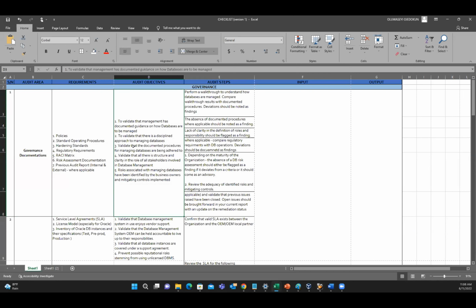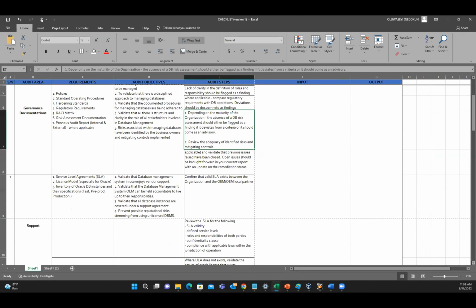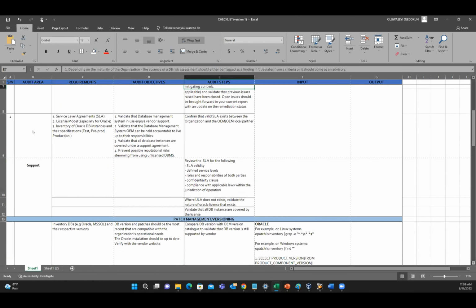We've talked about misconfigurations as one of the issues we have with databases. Most of the time, it's because we don't have a yardstick for those configurations. So you see that on Oracle Server A the configuration is different, and on Oracle Server B you have a totally different set of configuration. There is no level of standardization. Those are the kind of things your governance documentations will help you address. We'll attach these audit steps as part of the materials we'll share with you at the end of the session, but because of time, I won't be able to go through all of this.